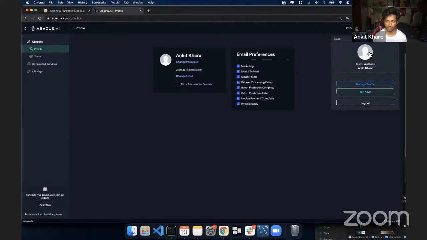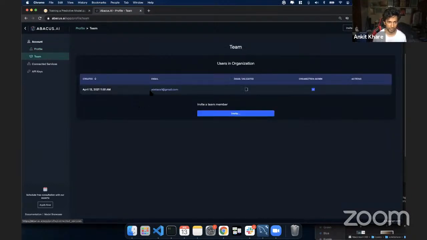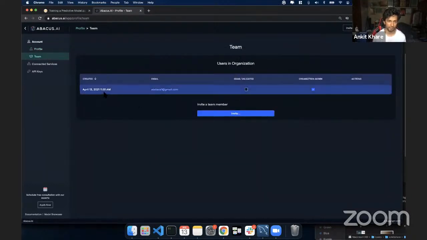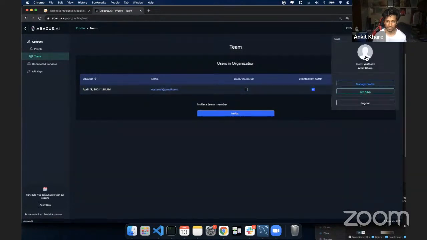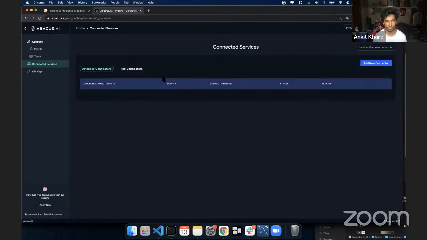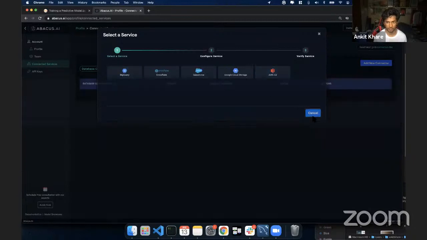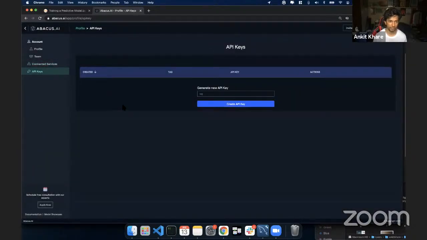I'm calling it an organization because you might think of it as a team activity where your team is working on a machine learning project, and you can add members into your organization or team here. Then you can have your connected services from where you wish to bring your data. As I already showed you, AWS, S3, BigQuery, all that stuff. This is the API section. I told you how you can integrate with your web application and stuff.